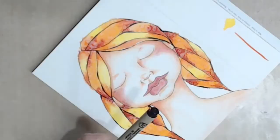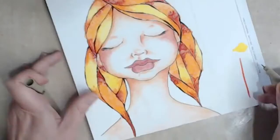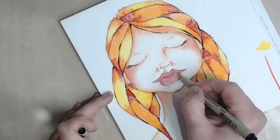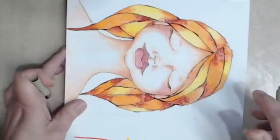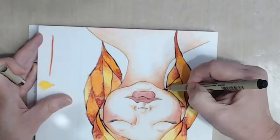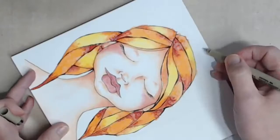I finish off her eyes by adding some nice fine eyelashes. I darken her nostrils and just add a little bit more of variation to the line around her lips and her face, as this now ties my design together. I add a few flyaway hairs just to soften her face.